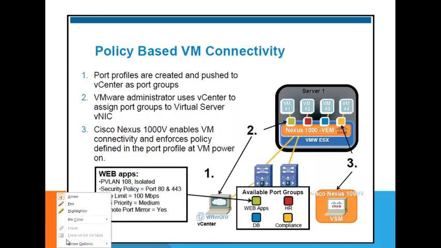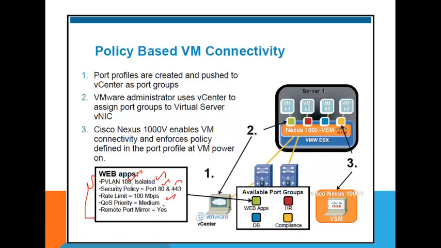So this talks about the port profile. Now this is an example set of entities that you will find on a port profile. You can have private VLAN, the private VLAN type isolated. You can have port numbers, you can have rate limit, quality of service, span, RSpan, and so on. So likewise, we can have different combinations for different departments, like HR, different set of profile, for compliance, for database, for web application, and we just create profile and we give it to the VMware admin. And what VMware admin does is he takes the VM machine according to the need. He picks one of the profile and binds it to the VMs.